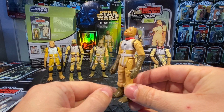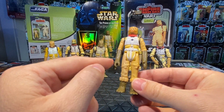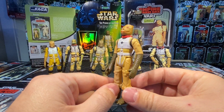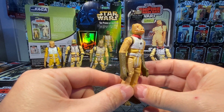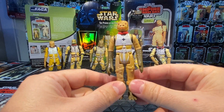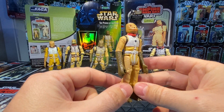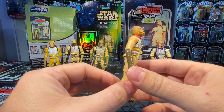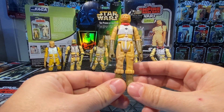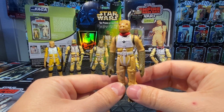I was fascinated with anything that was alien or strange looking as a kid, and Bossk was right up that alley. I love the colors — the brown with the yellow, the white, the orange, and the turtleneck around his neck. I always envisioned in my mind what kind of alien he was from his line in Empire. What did he say to that Imperial officer when he said 'Bounty hunters, we don't need their scum' — how cool is this guy?